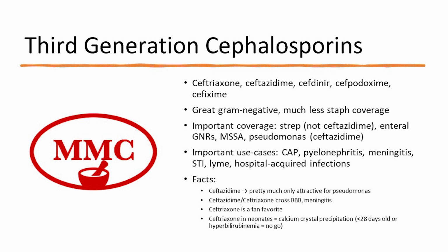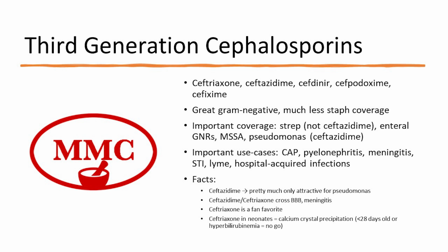But ceftriaxone has great coverage of strep, so that's why we use it for meningitis. And that's pretty much the only time you'll do the 2 grams Q12 hours is in meningitis, which also makes it kind of like a fan favorite, at least for me and the providers that I work with. Ceftriaxone can be used for pretty much anything. It's pretty great. So we use it quite a lot, especially pyelonephritis nowadays, just because our fluoroquinolone resistance rates are greater than 20%.